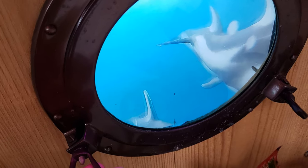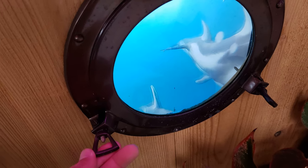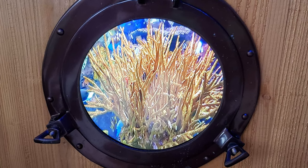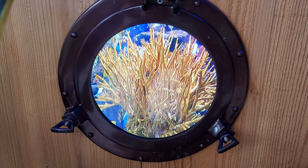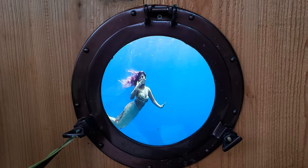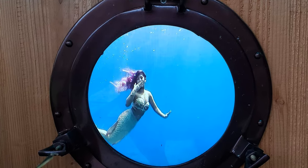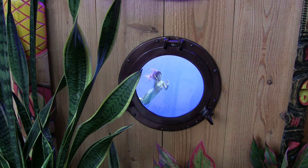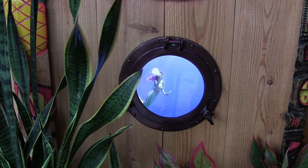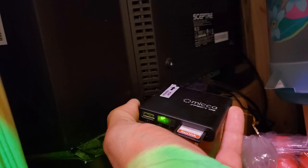Put a little Lexel adhesive caulk on the inside ring all the way around your porthole, set it up on there, pre-drill some holes, and go easy with those screws because it would be really easy to strip dog-eared cedar wood. Then I downloaded some 4K videos of undersea life, submarine waves splashing about, mermaids blowing kisses at visitors, and put all that on the SD card. Once you get your video monitor set up and the SD card plugged in via HDMI cable, you can set it up so that anytime power hits it, it'll automatically power up and start playing.